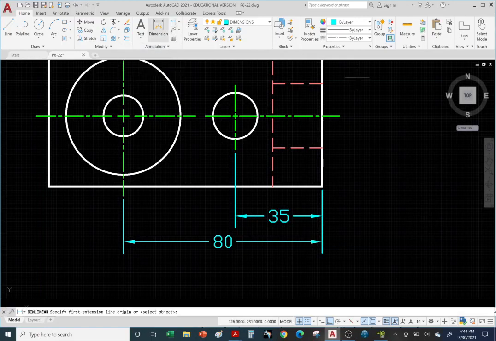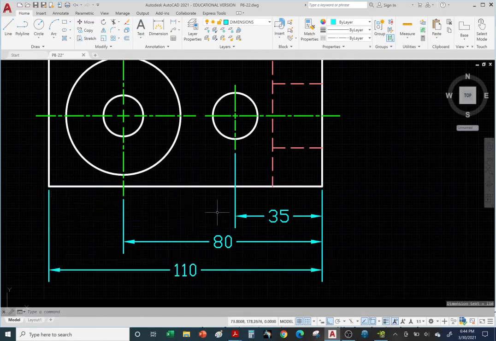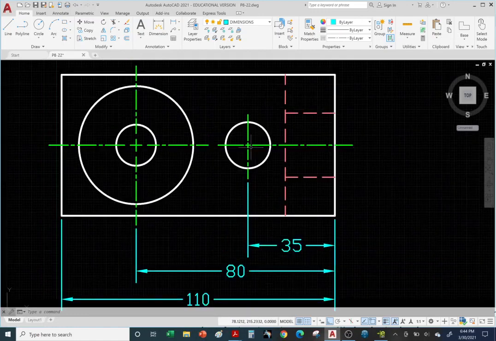All right, so now let's go to the next dimension. And we're gonna go with the overall dimension. And there it is, it looks evenly spaced out. Notice that the first dimension has a larger spacing, and then from there on, you try and keep it consistent, about one text height apart. And once again, don't forget, you try and dimension the small ones first, and you work your way up to the older siblings, right? The longer dimensions. Okay, let's throw in our diameters.